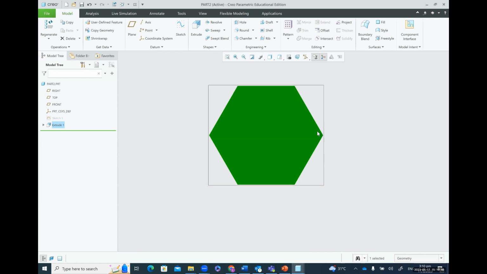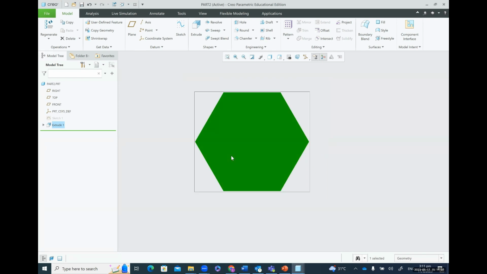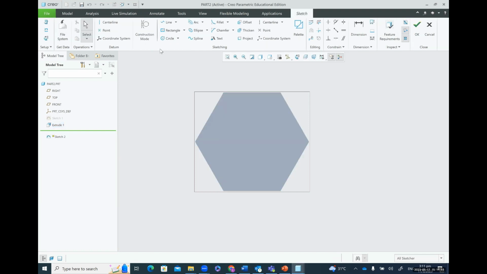Now here I'm going to draw a circle, but this circle needs to be drawn at the intersection of the center. Now I don't know where the center point of this 6-sided hexagon is. But what we can do is use the center line as a reference.